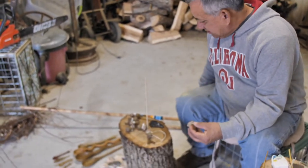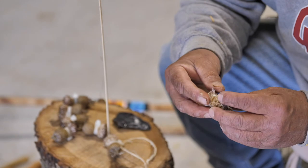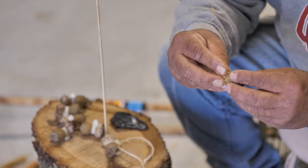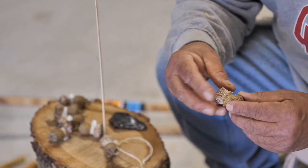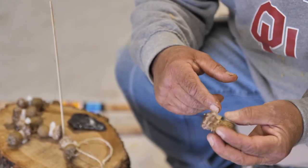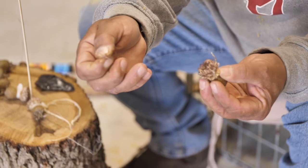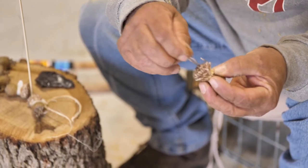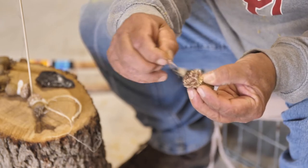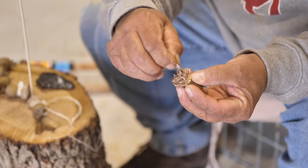This thistle will have this purple flower that's died off. You just got to kind of work it — it has stickers all over it, so you got to be careful. As long as you push them up and then grab a hold, you can kind of work this out. Now our fluff is in here. The purple flower, all this purple stuff will have to come out. There are seeds and all kinds of stuff. So first of all, we're going to hold it and pull this purple-brown looking stuff out. We don't need that. You don't want to grab all of it at once or a whole bunch, or you'll pull all your fluff out — and we don't want that. We want that fluff. So we're just going to take our time and work our way around, just taking little pieces out at a time.